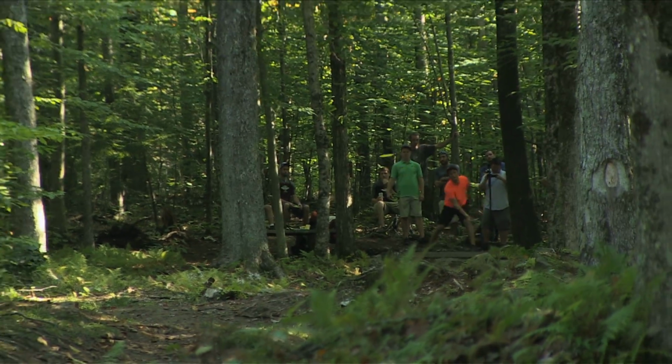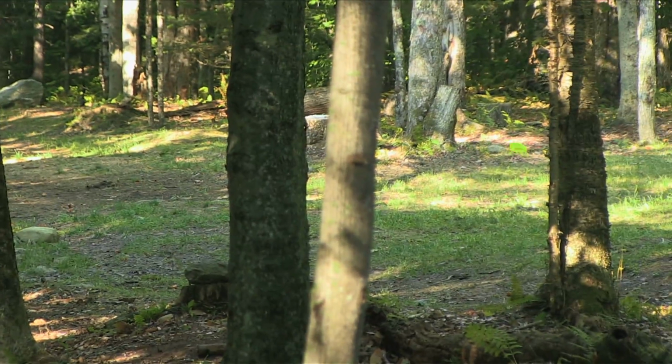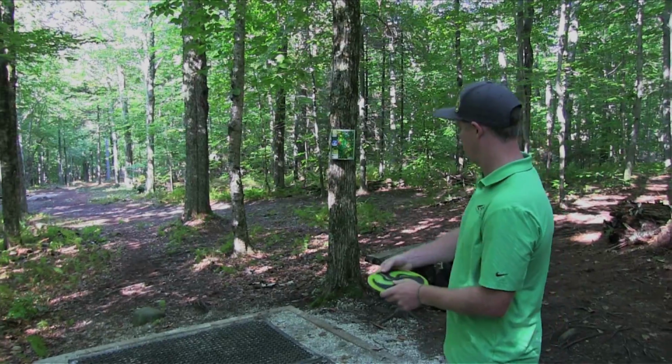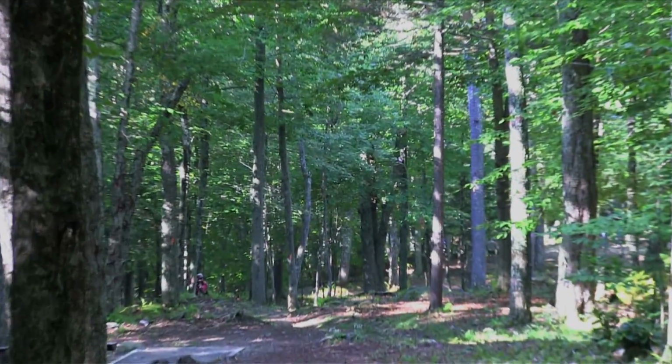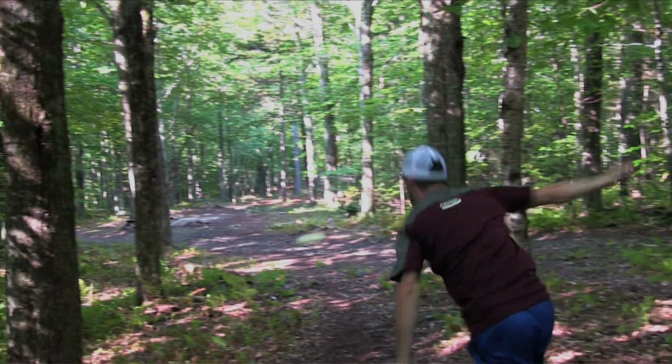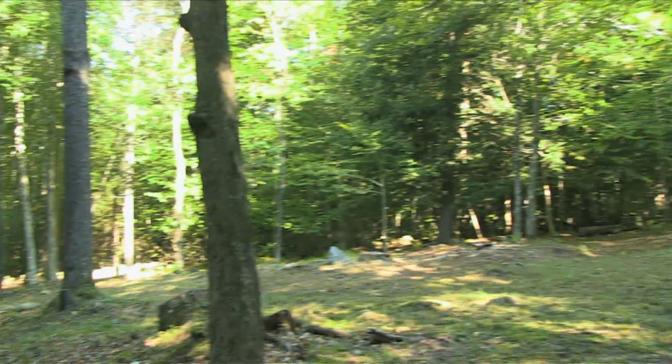Yeah, you got to turn the disc left to right off the tee, and you hit a landing zone. And if you're not in the landing zone, it can get a little tricky because it's a protected green, low ceiling, and you can see that these guys are really throwing some great shots off the tee. Rick, do you like to go backhand on this one? Yeah, I've gone backhand in the past, but this year I threw a sidearm.